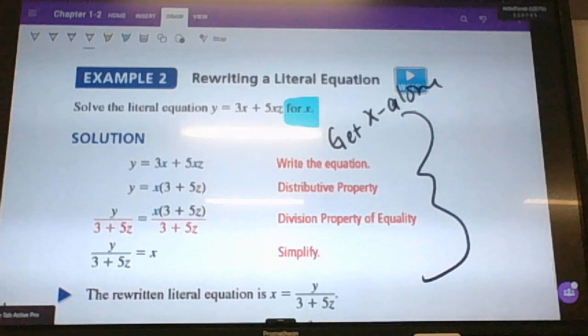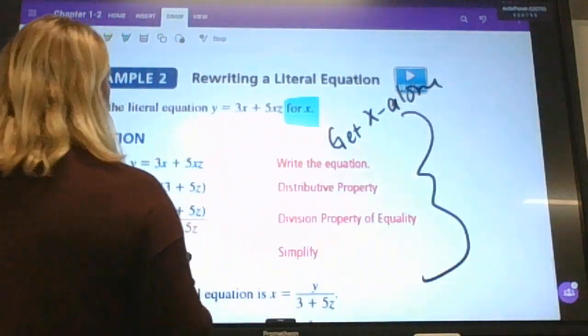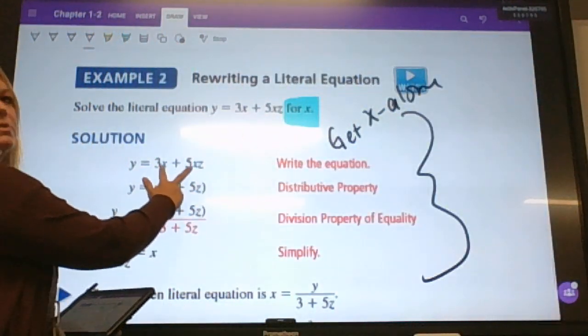How do I know I did it right? Well, if I distribute, I end up with 5x plus 10. So when you reverse something, you take a factor and you pull it in front of parentheses. They've done that here with the letter X. And I think it's so clear because they put it in blue.